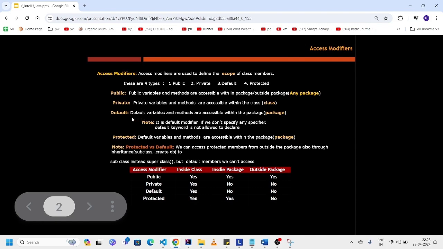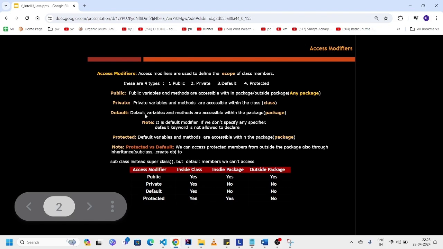Next, coming to default. Default members are accessible within the package. So the scope is increased compared to private, right? Private is within the class, but default is within the package. It is the default modifier if you don't specify any modifier.